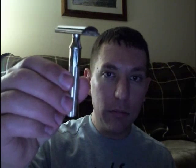It can even be just a nice Gillette Tech. This is a nice little fat handle Tech that a lot of guys tend to start with. Start with the handle completely parallel to the floor. As you're making your first stroke, bring that handle down just a little bit and start to feel where it's cutting. And that's going to be the angle that you want to keep that razor at.